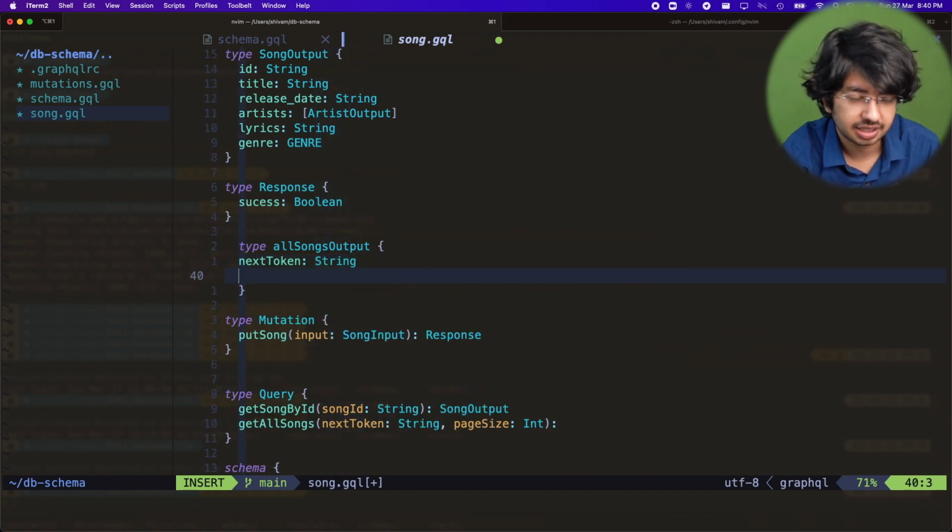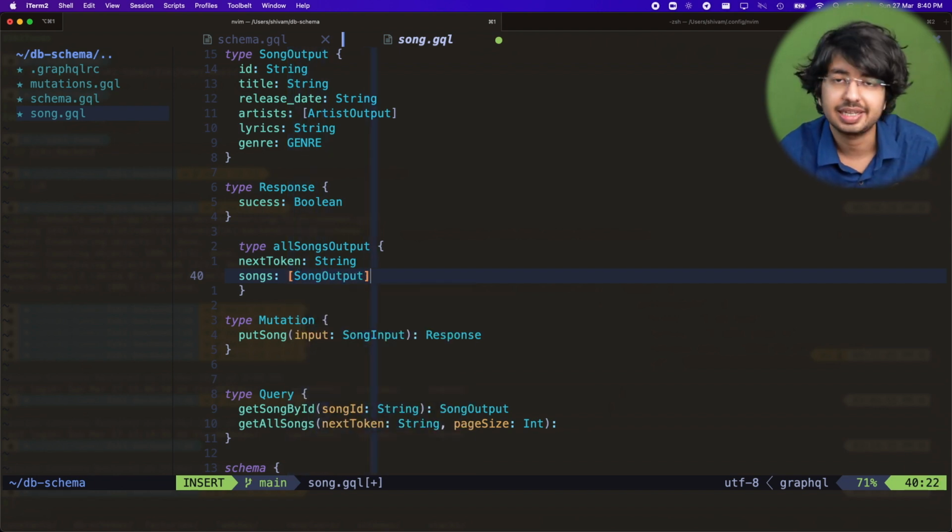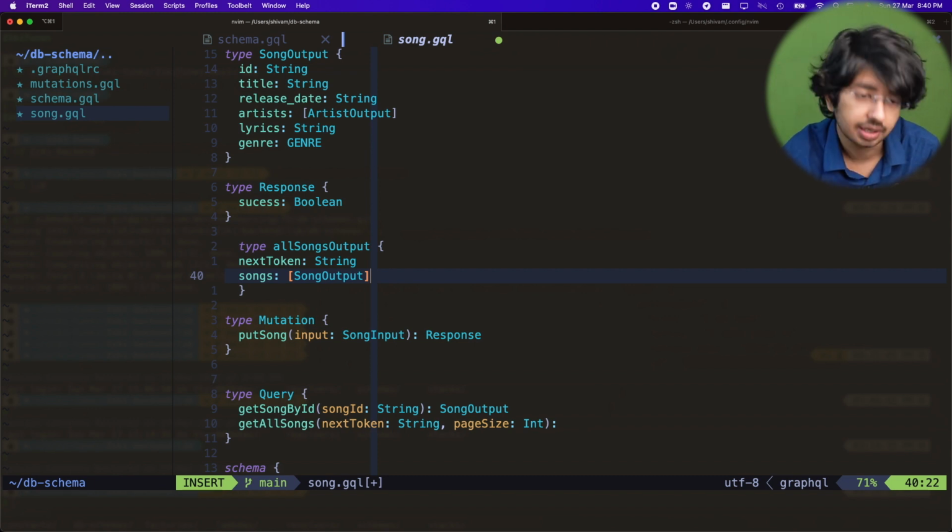Okay, and the next thing will be the songs we will return. So songs will be an array of song output. Okay, it can be 1 2 3 whatever you want. Okay, let's just save this.